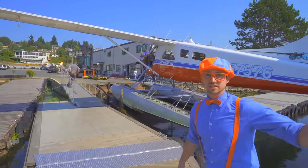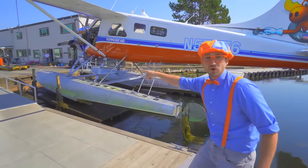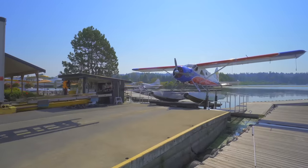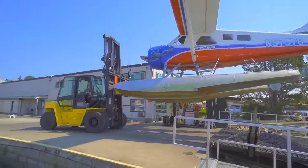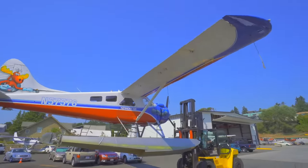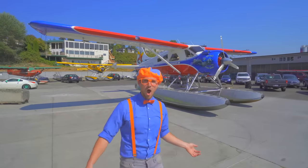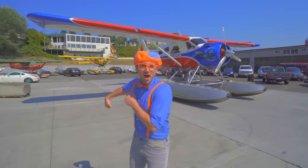The seaplane just landed in the water. And now it's getting towed up this ramp to this forklift up here. So then it can be hauled off and worked on. What a beautiful seaplane. Let's learn the exterior parts of the seaplane. Come on.